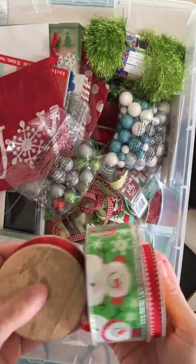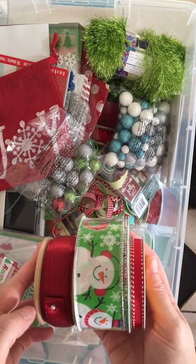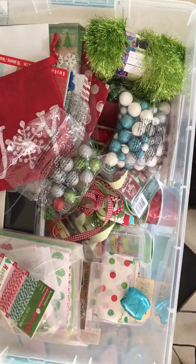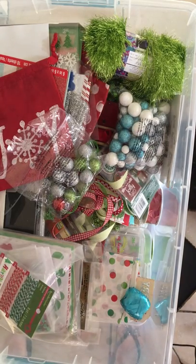And any ideas, please share ideas what to do with this ribbon too. I would love that. I'm always open to suggestions to use up some ribbon, different ideas of what I can do with it.